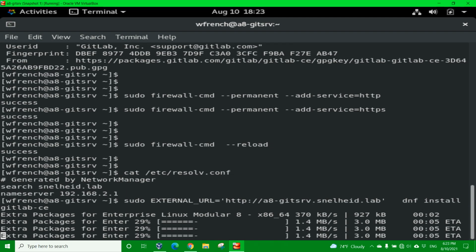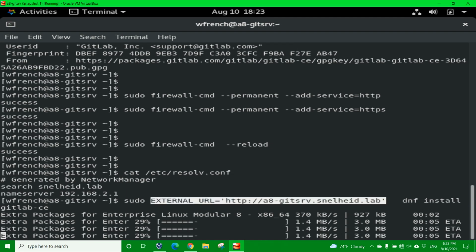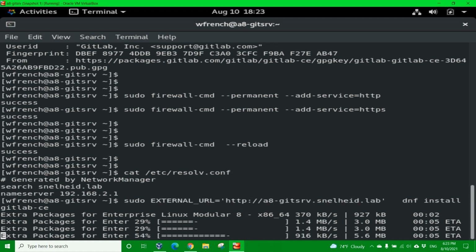Now this process can take a little while, so it's going to be a good idea to watch this process execute. This is not just enough here because this is actually just downloading the package. But at some point, you need to turn around and extract the package and install the package and configure it with basically this URL, which is substituted into the external_url variable inside of one of the configuration files that is used to instantiate this GitLab server that we are building presently. All right, we're making more progress here. We can see the percentage here is changing, so that's a good sign.